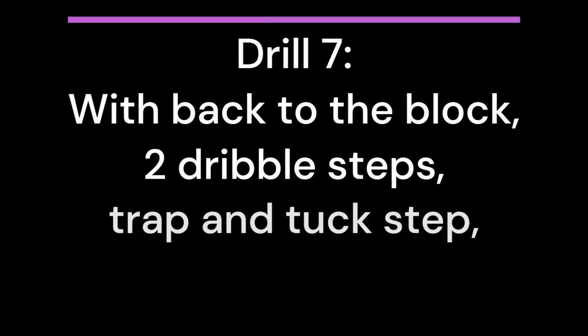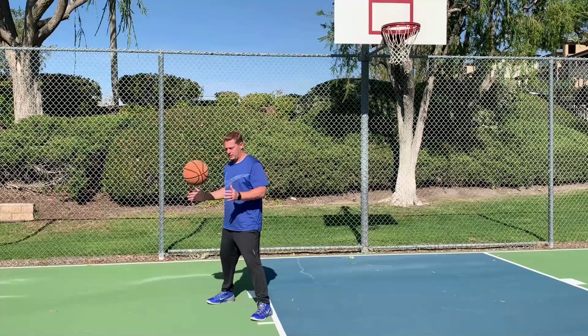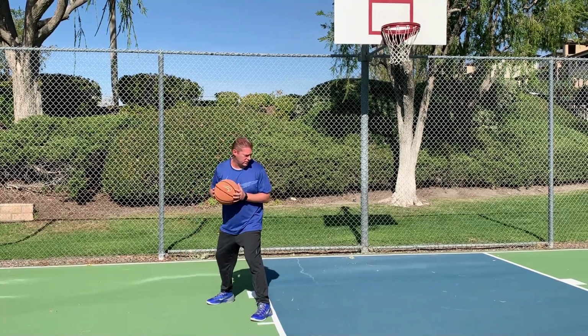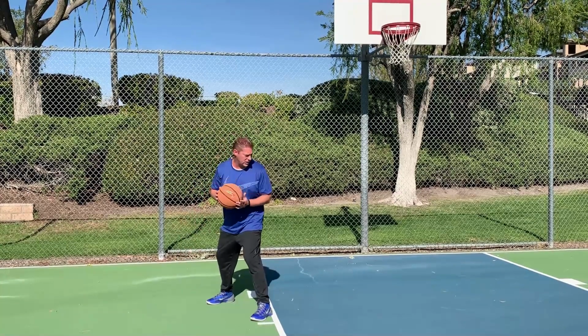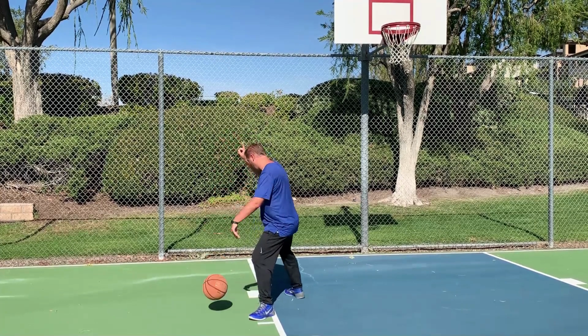Drill 7 puts the reverse layup in another game-like context. The player stands between the block and first hash at a 45-degree angle to the baseline. The player passes themselves the ball and after the catch looks at the second hash mark on the other side of the key. First, drop your right foot back towards the baseline and into the key a little.